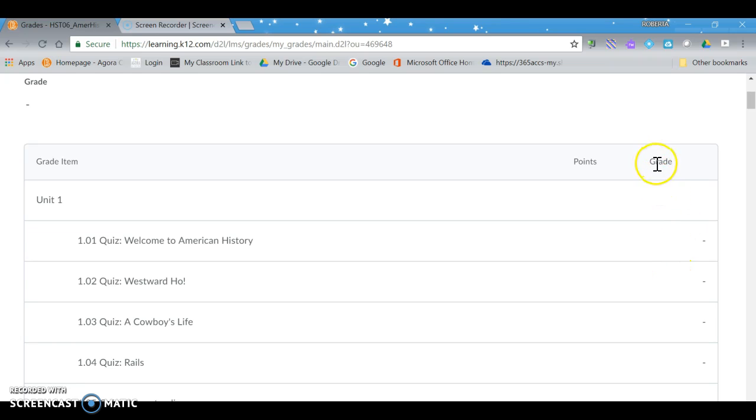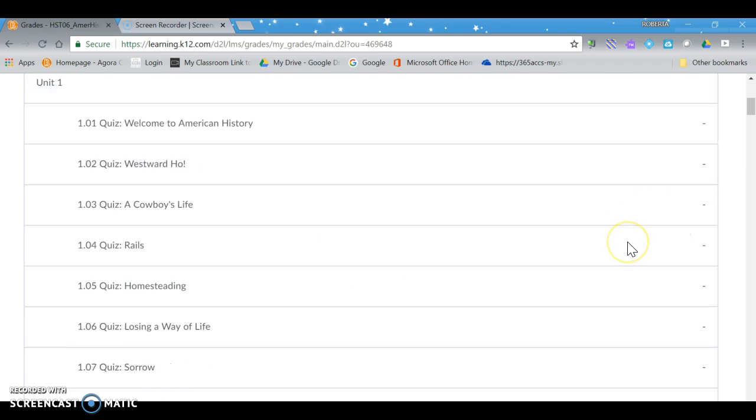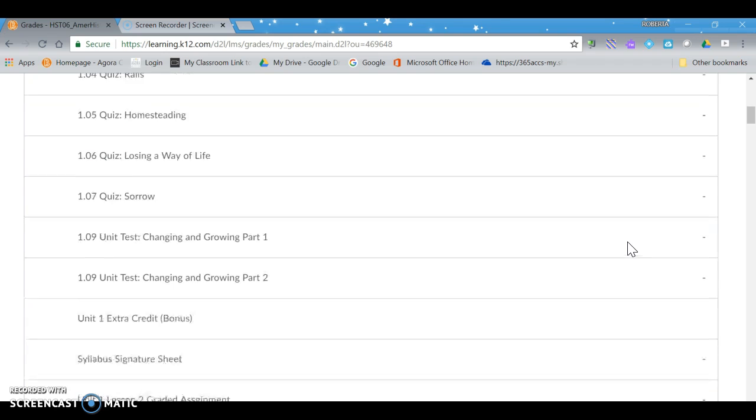Now, if you were to see a 0 under this grade column, that means you either scored 0 on that assignment or you forgot to complete the assignment and it's now closed. After a due date, all incomplete assignments automatically get a 0. So it's important for you to remember you only have until Friday each week to submit your assignments for that week. Okay, so don't get behind because you're going to end up with a lot of zeros. Okay, so that's about it for the grade book.